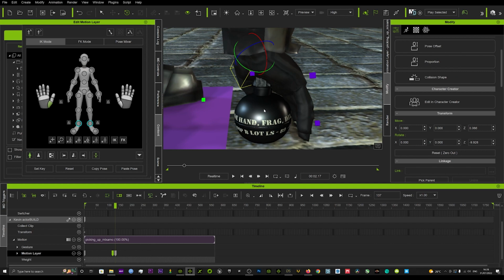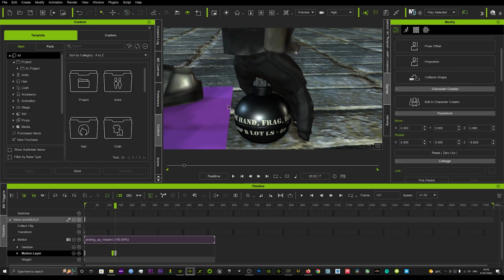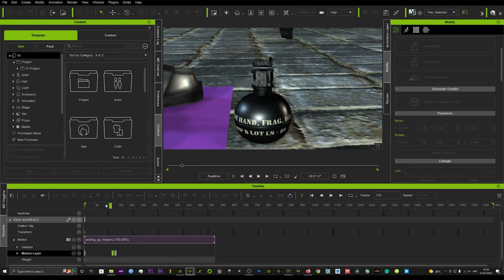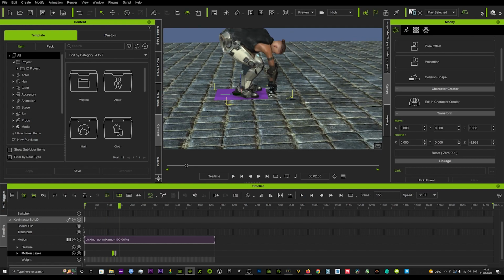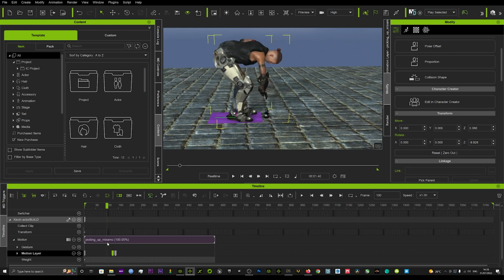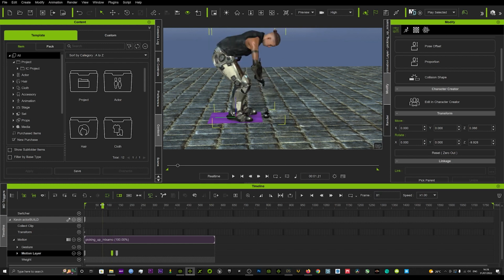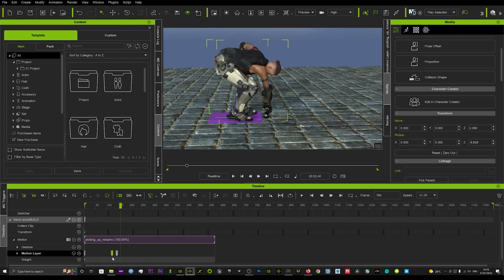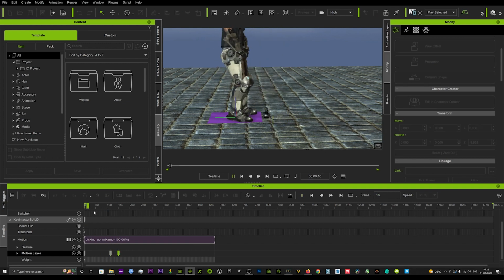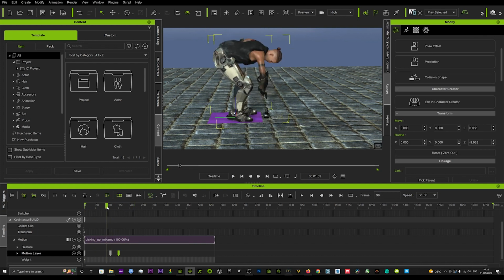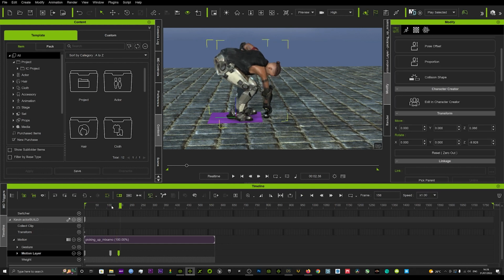And we'll click on our grenade here. We're going to close the edit motion layer first. We'll just watch back what we've done, just to see how that syncs. Let me just go out a little bit and maybe drag these a little bit apart just to make it flow a bit smoother. And we'll hit play, and you can see he reaches down. So there's a bit of a push. If you want to smooth that out, you can drag these out a little bit more. We'll just hit play here. Lovely, really looks cool. And you can see he reaches and connects with that grenade.